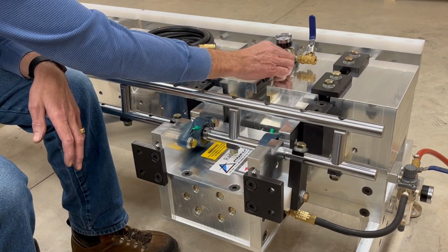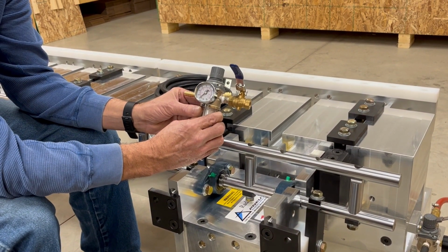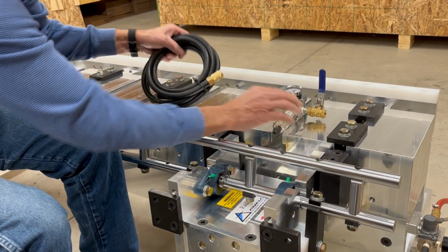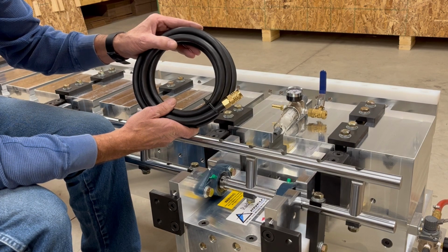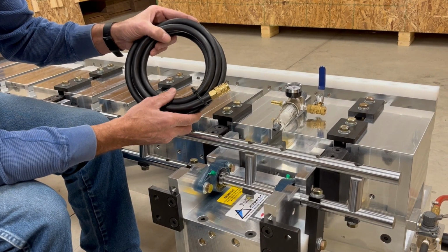Also, the shaker drive comes with a filter regulator assembly and 10 feet of industrial air line with a quick disconnect fitting.